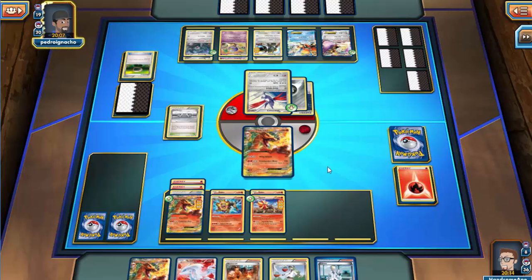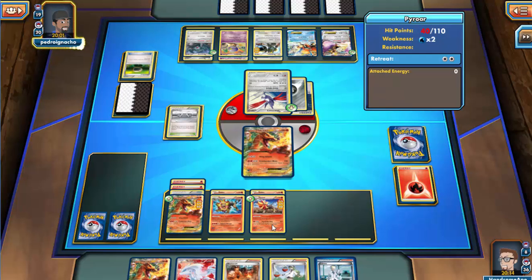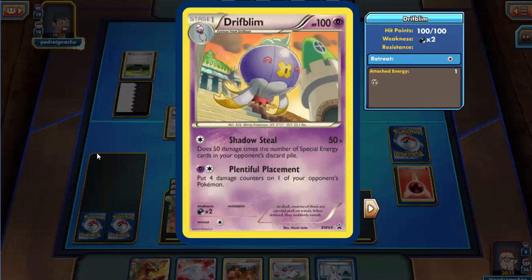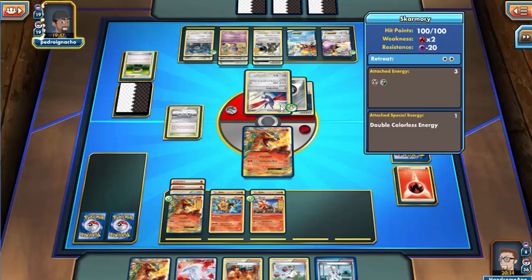actually, if we just Blacksmith onto that wounded Charizard, it wouldn't be such a bad idea. Because I don't think our power is going to be all that useful right now. Man, maybe we shouldn't Battle Compressor away all of our energy. Okay, so Drifloom's got 1 energy attached to him, so Shadow Steel's going to be hitting us for 150. That's pretty nasty. If he brings him out anyway, we'll see.